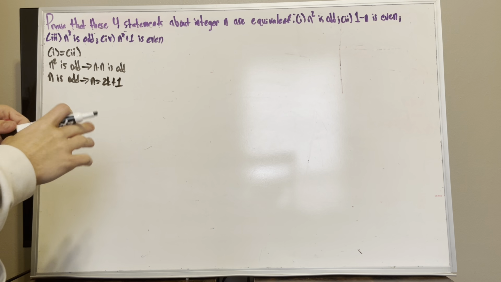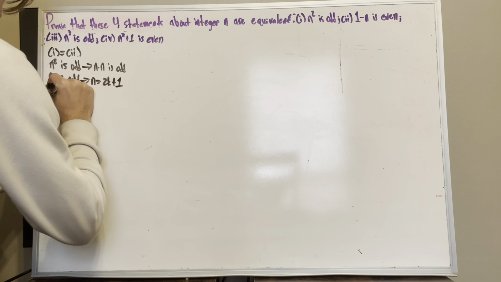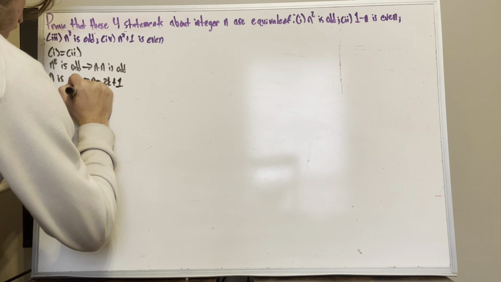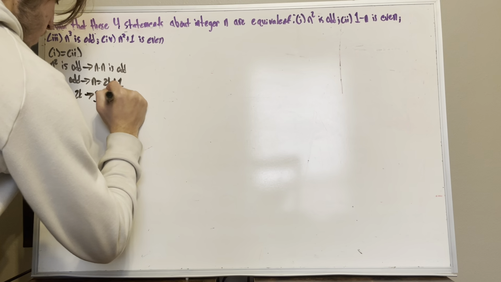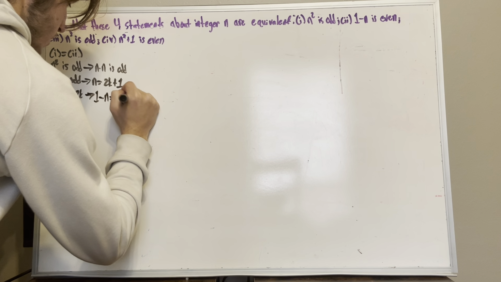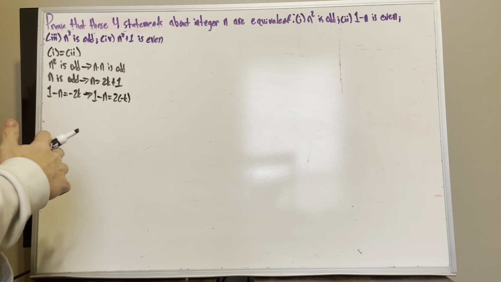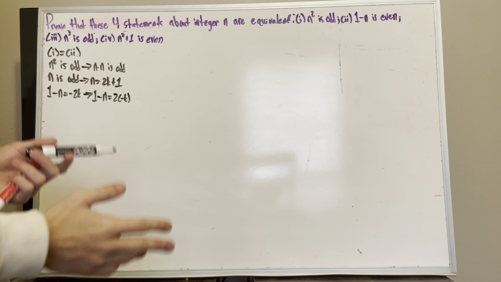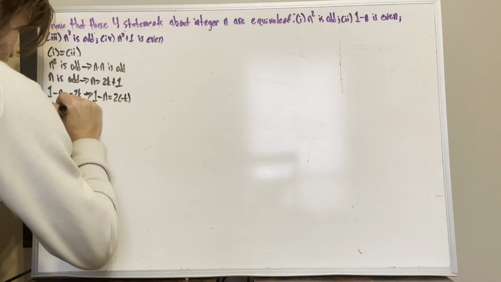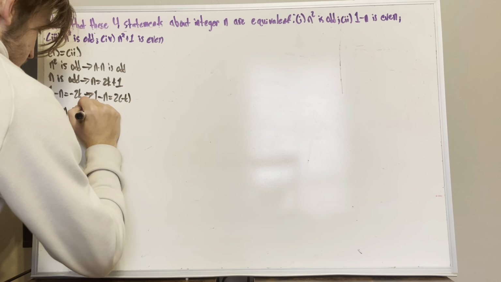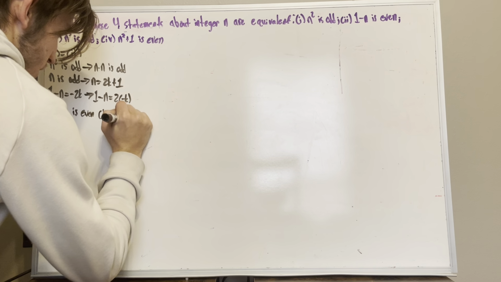Okay? Then to get to the 1 minus n part, you rearrange this equation to get 1 minus n is equal to negative 2k, which goes to 1 minus n is equal to 2 times negative k. And where k is any integer, that means negative k will be any integer. And since 2 times any integer is an even number, we have proven that 1 minus n itself is even, and statements 1 and 2 are equivalent. Okay?